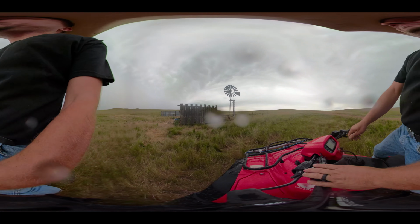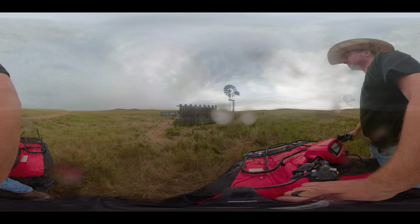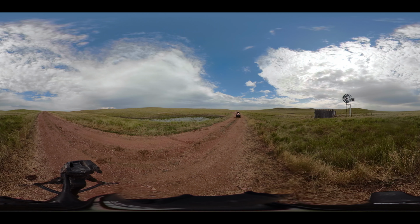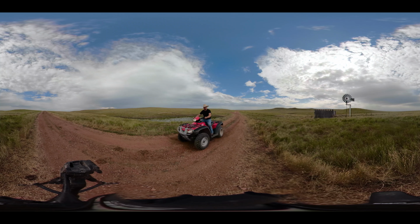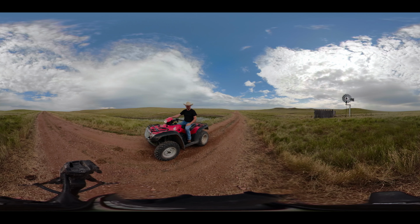Obviously, rain and cameras don't mix, so we're going to take a little break, and we'll be right back. Eventually, though, the rain stops, and we can continue on our little adventure.